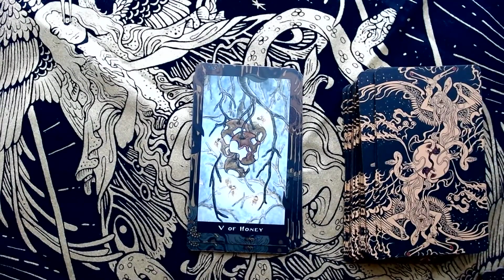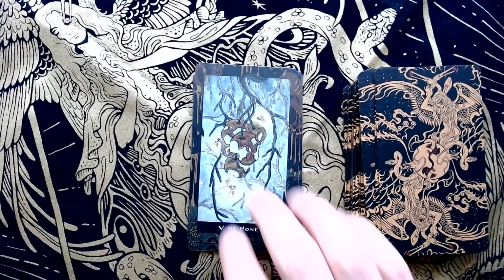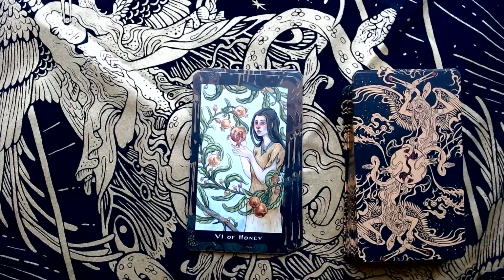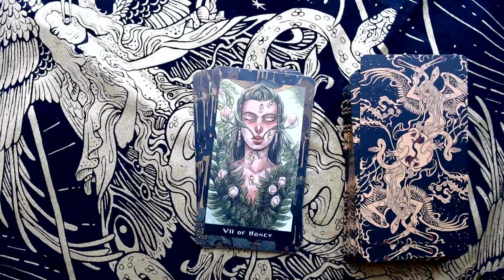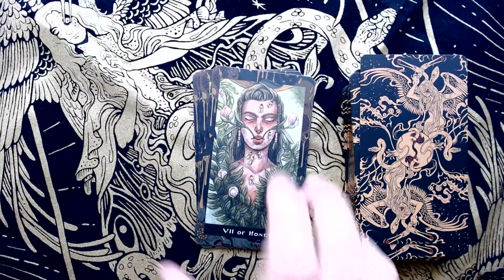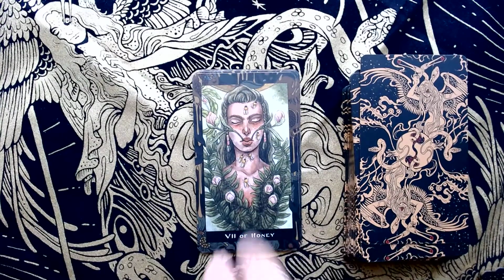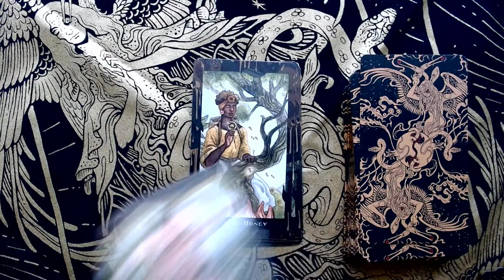Then the 5 with the eaten away fruit. Then the 6. Don't do it, Persephone. Well, in the end, she does get a loyal husband. Then we have the 7 of Honey. Patient sleeping, I guess you could say. The flowers are just about to bloom.